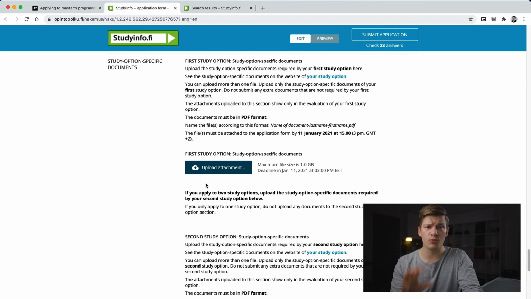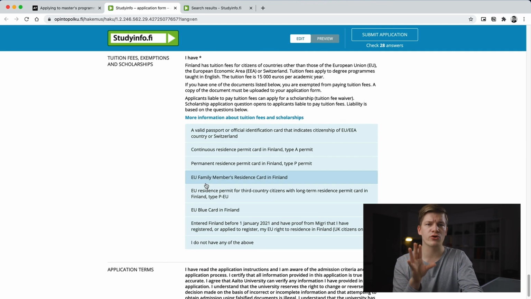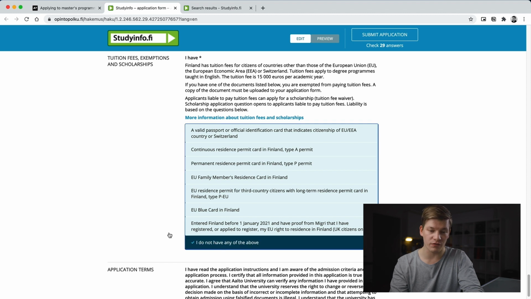Alright, so finally and super importantly, most universities will ask you whether or not you are liable to pay tuition fees in Finland right here in the form. So if you are not a citizen of a European Union or a European Economic Area country, or if you don't have a residence permit in Finland exempting you from tuition fees, choose I do not have any of the above.